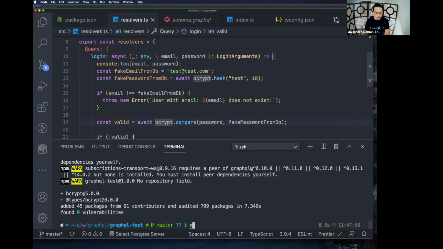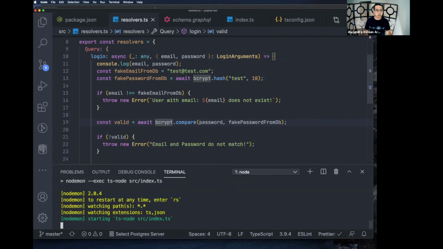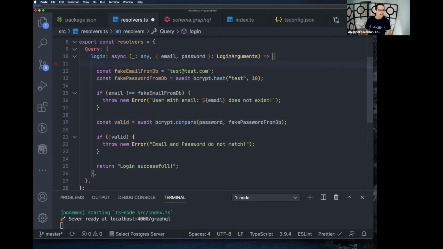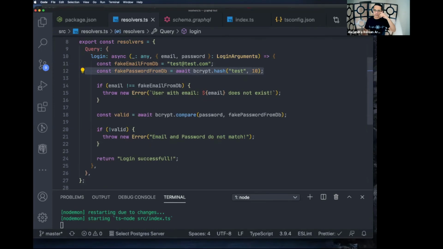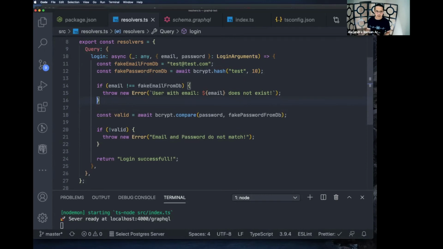Let's go to our terminal, npm start. And while this is starting, I'm just gonna quickly walk you through what we're doing again, right? Imagine that we went through a database. This is a password that we have stored in a database. First step, the client gives us an email. We're gonna check that email, and if we don't find it in the database, we're gonna return a new error saying, hey, user with the email does not exist. Then we're gonna create a function that's gonna take the provided password by the client, and if the user exists with the email it was found, it's gonna return us this user object, which is gonna have a password in it, and we're gonna compare that hashed password with the provided password. And if that is not valid, it's gonna throw an error. But if it is valid, it's just gonna log in successful.